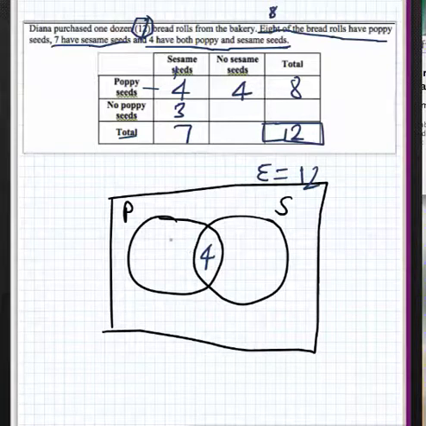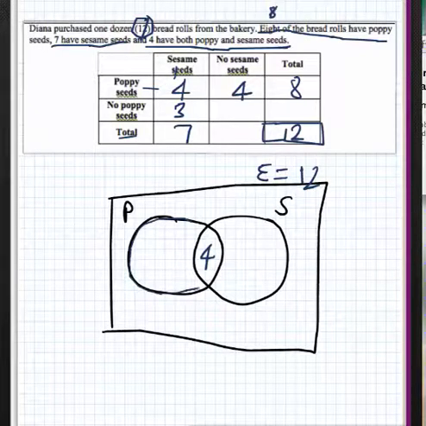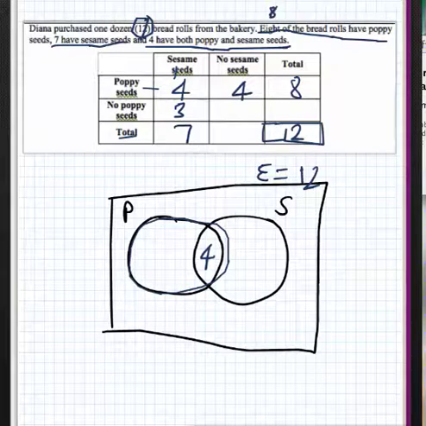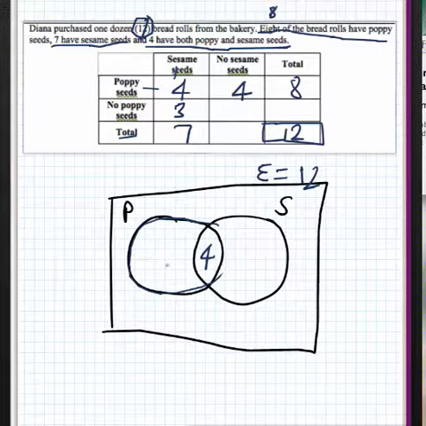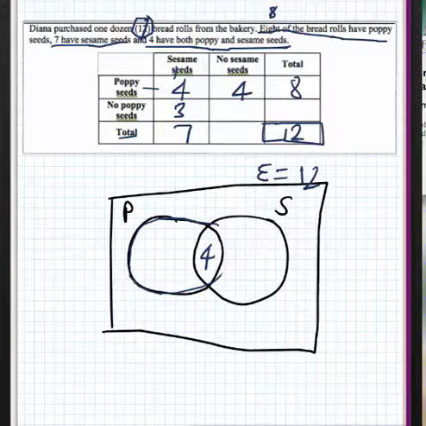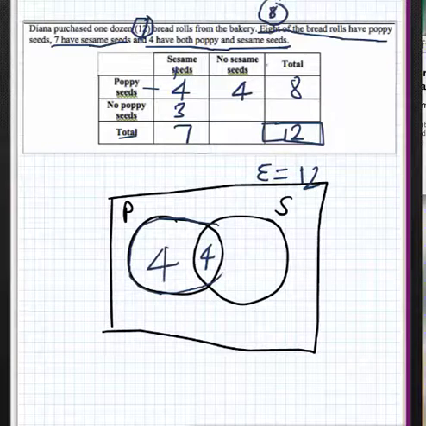Now, with the Venn diagram, what goes in this space here? We can see the poppy seed circle. Whatever we put in that circle is telling us it has poppy seeds. That 4 is saying there are 4 rolls with poppy seeds, but it also belongs to the sesame seed circle. This part here will only belong to poppy seeds. We know the total in that circle has to also be 8. So what is 4 plus something to give us 8? It will have to be 4, and that's where this 4 over here fits in. You can see we've got 4 and 4, but we don't see a total 8 here, whereas a two-way table shows us the 8. But we can see that 4 plus 4 is 8 anyway.